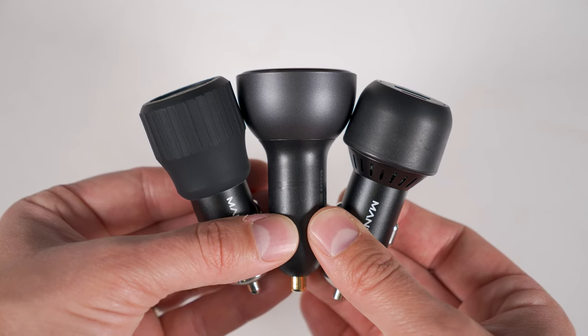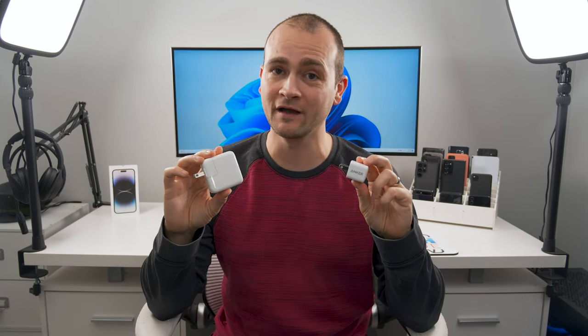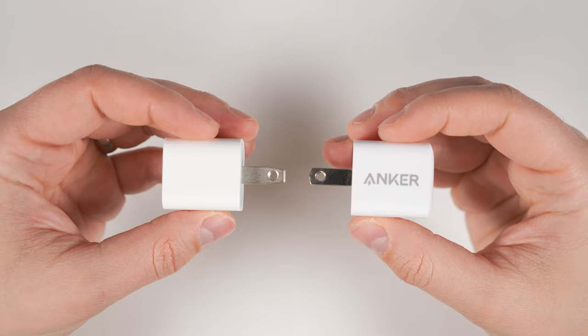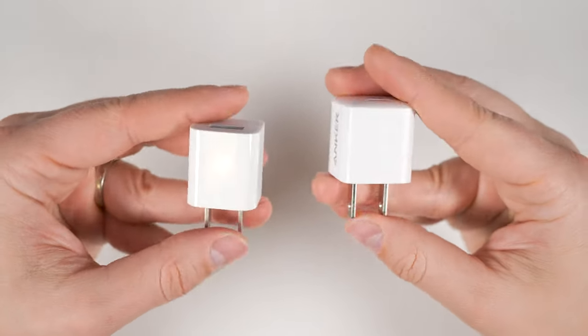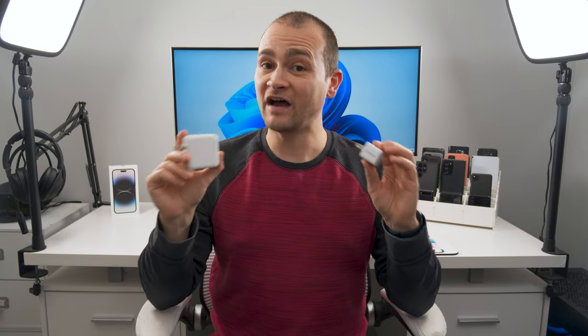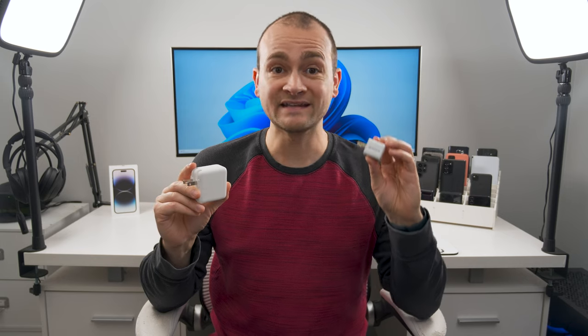All of Apple's latest iPhones support 20-watt fast wired charging, but Apple's official 20-watt charger is unnecessarily massive. So I recommend getting Anker's ultra-compact 20-watt charger. In fact, Anker's charger is about the same size as Apple's 5-watt charger with four times the power output. So if you want the fastest charger in the smallest form factor, this is it — the one downside is that it only has one port.